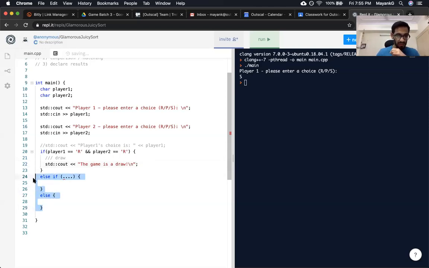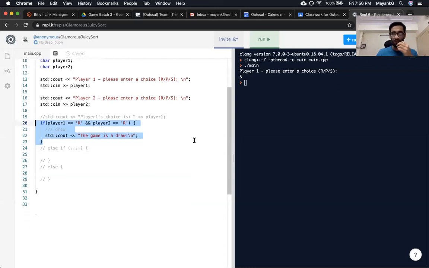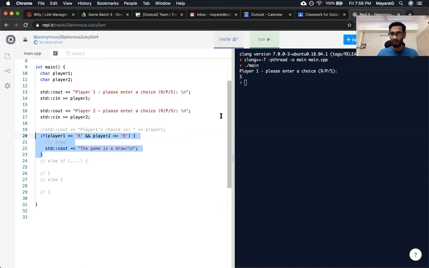For now, let's just comment this code out, and quickly test first: is this code actually running? This is something that you need to get into a habit of. As you are building your code, write small parts of it and start testing it, so that if there are any problems, you'll be able to figure them out early. If I write the full piece of code, then you'll have much more headache trying to figure out where the issues are and why something is not working correctly. So you want to write small parts and test them often.